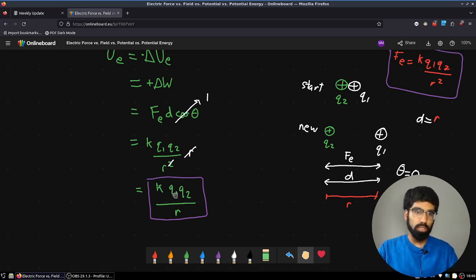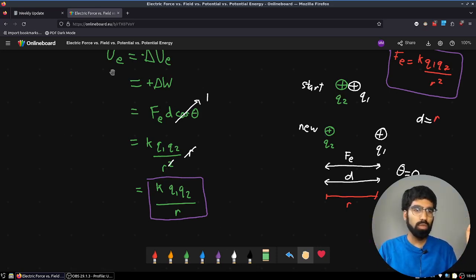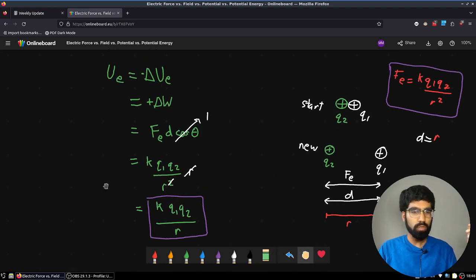If you have larger charges, there's going to be more potential energy involved. Why is this? Because if you place two small charges next to each other, they're going to repel each other a little bit, so there's a little bit of potential for work to be done, for movement to occur. If you put really huge charges together, then there's a lot of potential for the charges to move. There's so much force just pushing them apart. So you can see why the electric potential energy should depend on the charges involved.